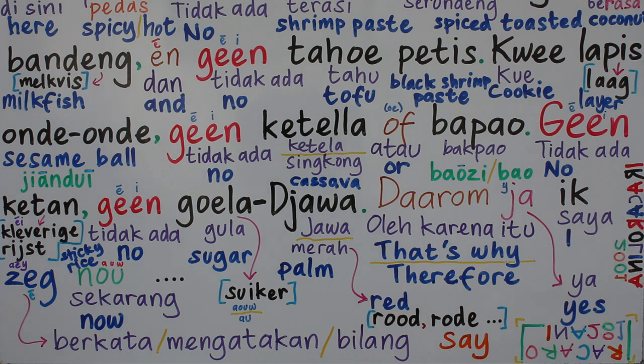Ik is I, in Indonesian saya or aku. But I write saya here because I use it more than aku. The story about I in Indonesian, from the formal one and also the slang one or the informal one, I think I've made a video out of it. I don't know. I will just write the link when I find the video about it. And now this zeh. But in daily conversation, I pronounce it as seh, seh, yeah.